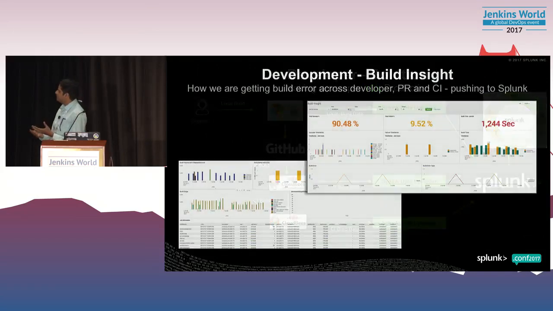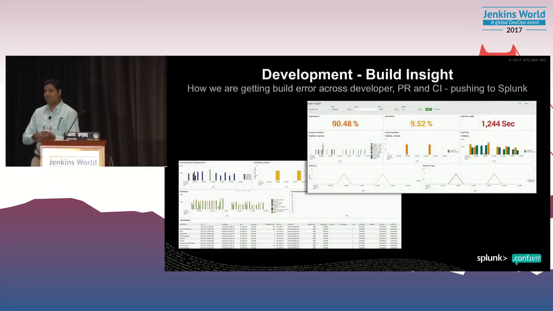This next screen will show how we have done that. We have improved from a 70-80% success rate to a 97, 98% success rate. Last week we had a 1.4% failure, and that was because of a Nexus environment issue. Now, what we are gathering is what our success rate looks like and how much time we are spending. Our focus was to bring the time down from 60 minutes to as low as possible, because if we can finish in 15 or 20 minutes, developers get more time, PRs will be fast, and you will get fast results, right?